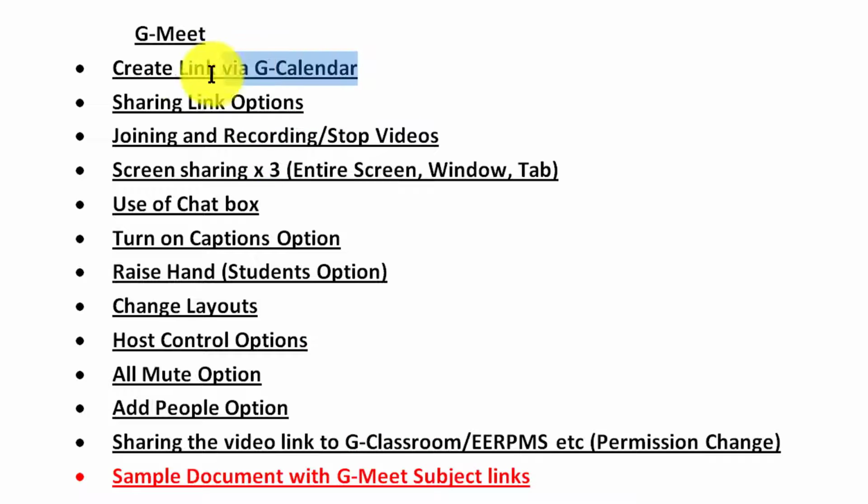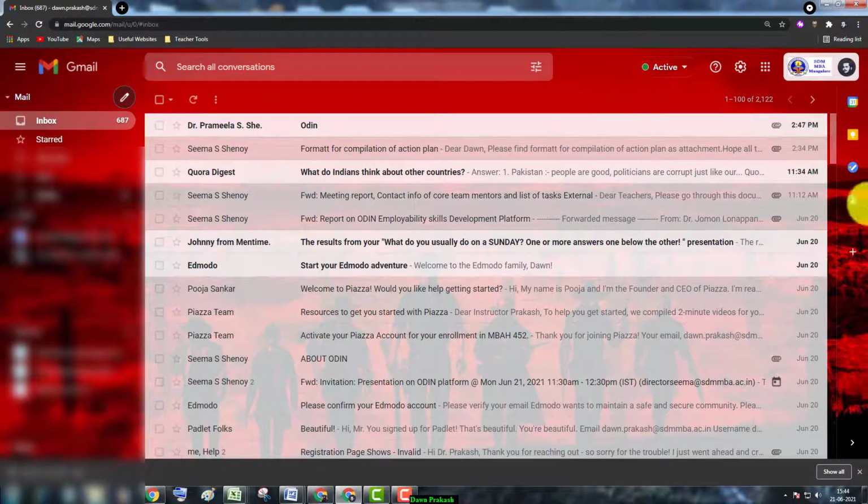First, let me go through the Google Calendar method. This is the most preferred one and the easiest method for us to follow. So what we need to do first is click on our Google browser and log in with your Gmail ID. So you just have to go to www.gmail.com, and in case you have not entered it before, you may have to enter your username and password once, and if it's your personal computer you could save it, and automatically it will come.